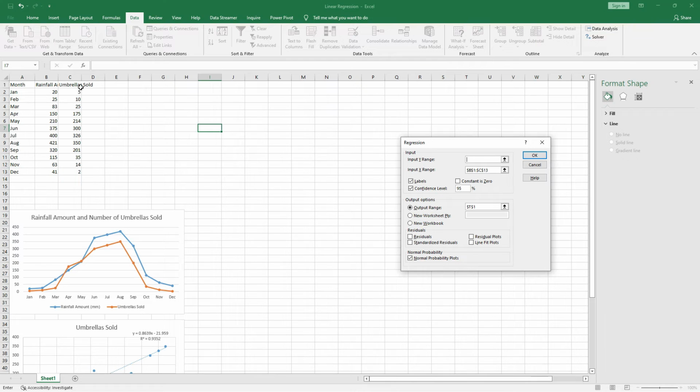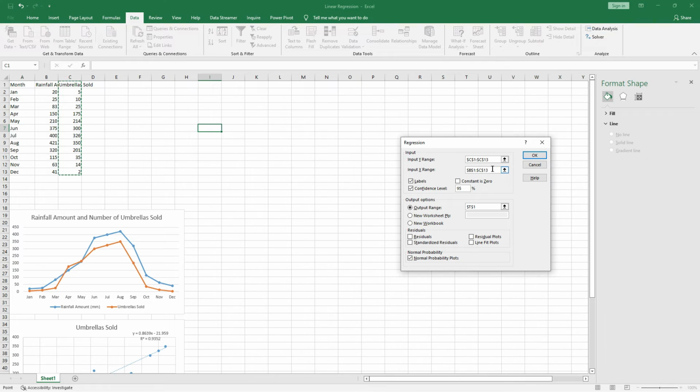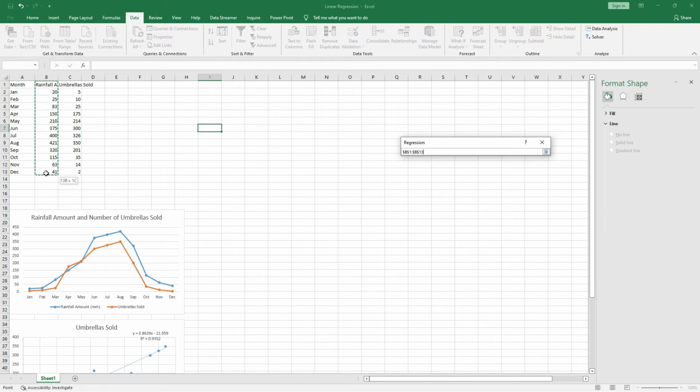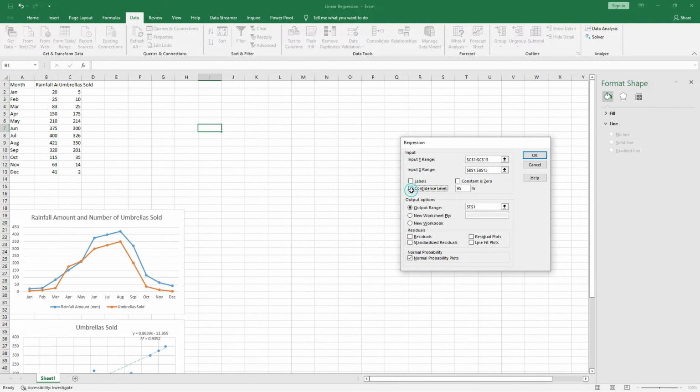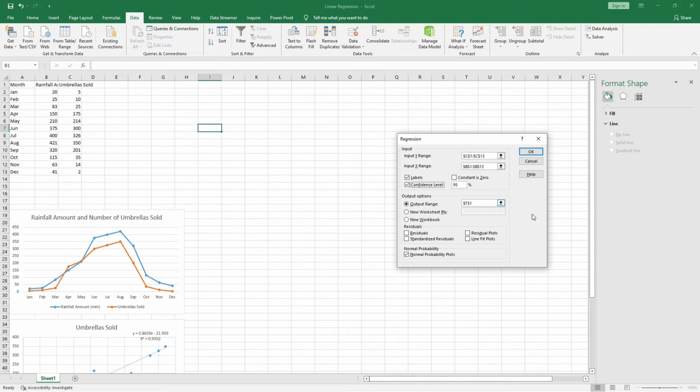Y is the dependent variable, and here our dependent variable is the number of umbrellas sold, and the X is the rainfall amount. Remember to click labels because the first cell shows the labels, and we are doing it at a 95% confidence interval.